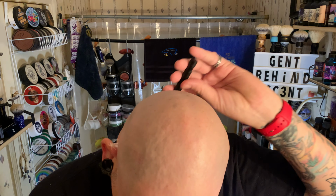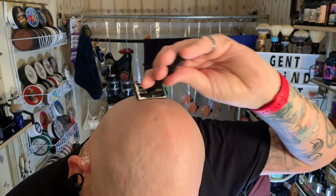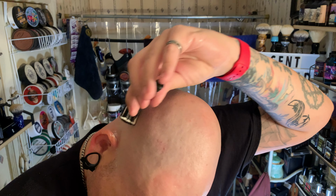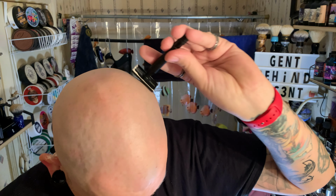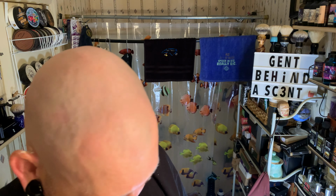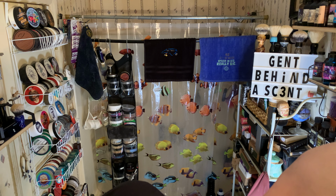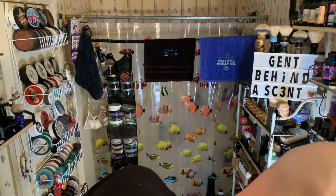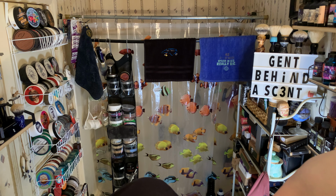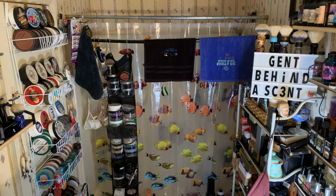I gotta pick a razor, aftershave, a soap, and a brush, and a blade. That's hard to pick, man. Really hard. I don't know. Yeah, that's gonna do me. Don't want any irritation. Still BBS. 98% BBS. We'll roll with it. Running out of time. Not trying to make a 30-minute video.